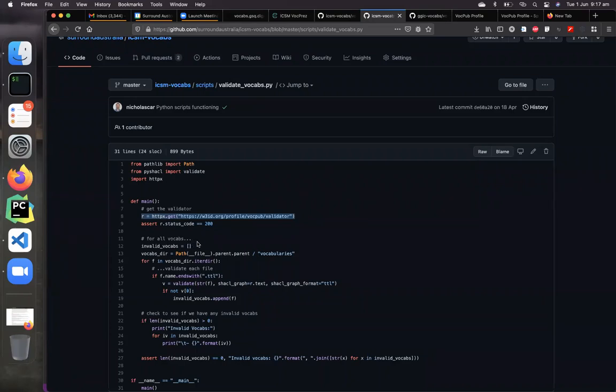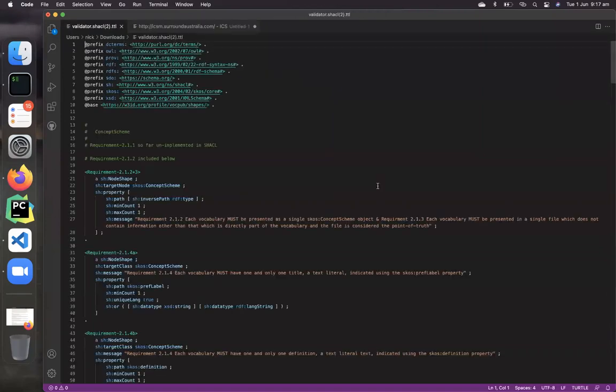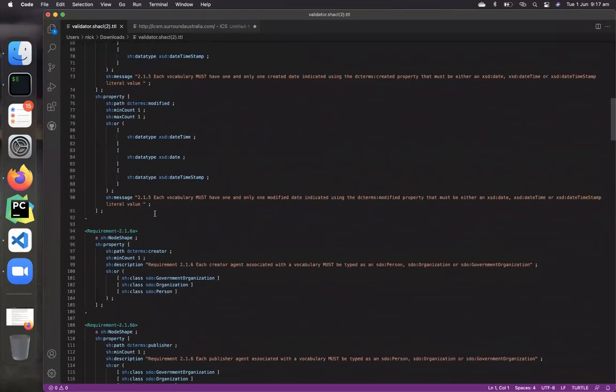Well, technically the validator file is a SHACL shapes asset. So it's a Shapes Constraint Language template, which is used to check that the vocabularies contain certain information. Here is that asset. And I'm not gonna go through all of it, but it's a very simple validator. Let's just pick one of the things here. Okay, so here is one of the criteria within this script. So each vocabulary must have one and only one modified date. And what the script does is it looks for the property modified date and it checks that there's a minimum of one of them, maximum of one of them, so one. And then the type of that modified thing is either date time, a date, or a date time stamp. So really just three forms of date. So if the vocabulary doesn't contain that, then this script will say it's invalid.